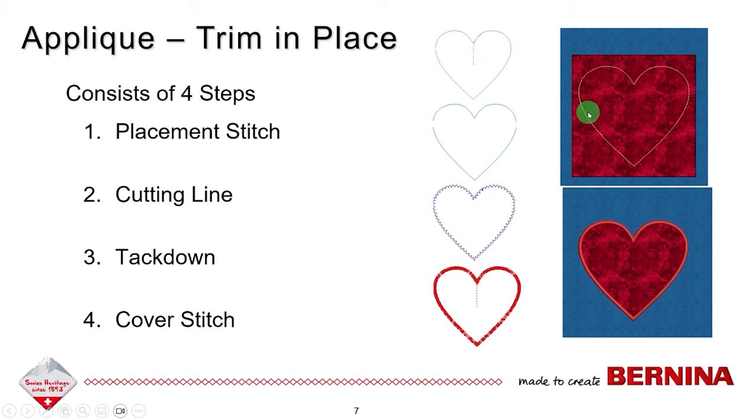Then after you place your fabric in place, you're going to stitch the cutting line. And you can see over here in this top picture that this is where the fabric has been placed and the first stitching, the cutting line, has been performed. Then you're going to trim away after that second line, after that cutting line, step number two. And then you're going to tack down. And then you're going to add your cover stitching. And that is an easy trim in place method.